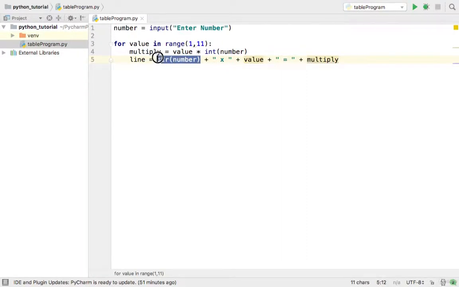So now we are saying correct. This number, which was previously an integer, is converted into a string, then concatenated with this cross sign, and then value. Similarly, I will repeat str for this value as well, and for this as well.